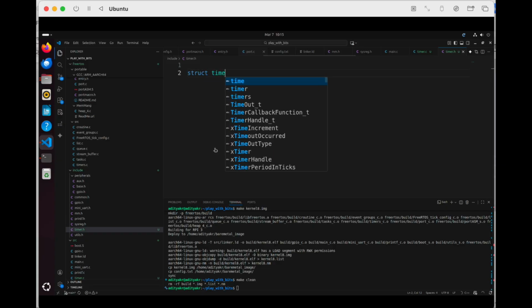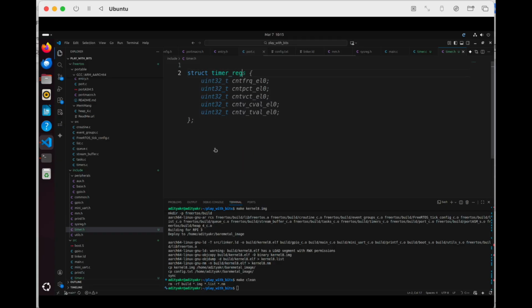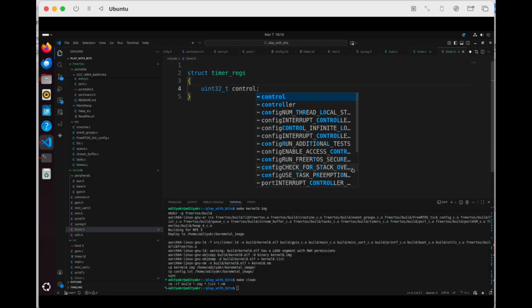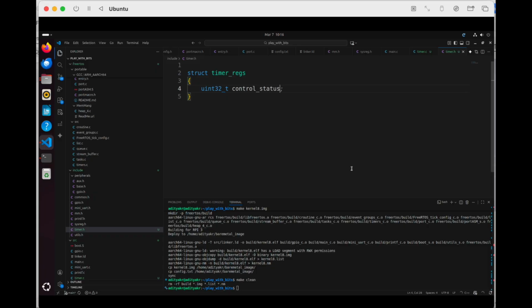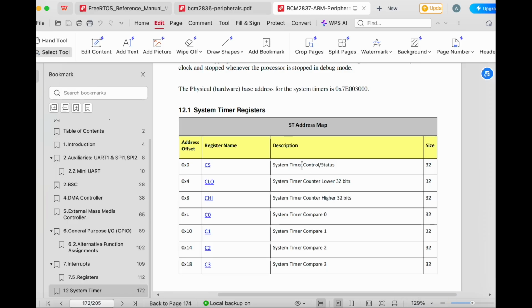Structure, then timer registers. This timer registers will basically be uint32, and the first one we have is the control and status register. After that, the next 32 bit is the lower counter, right? First is control and status 32 bit, then lower counter, then higher counter, and then we will have 32 bit compare registers.